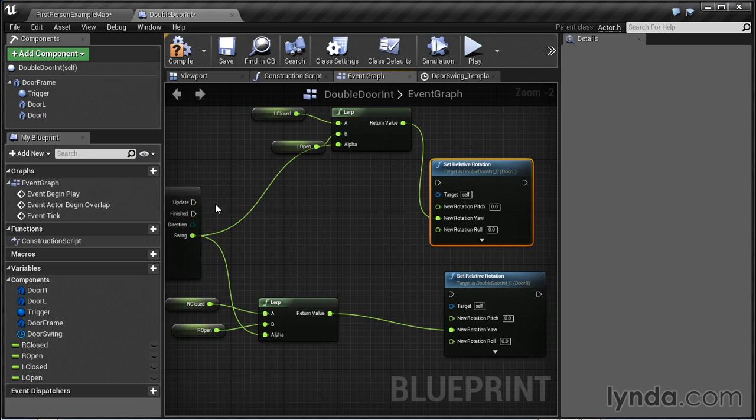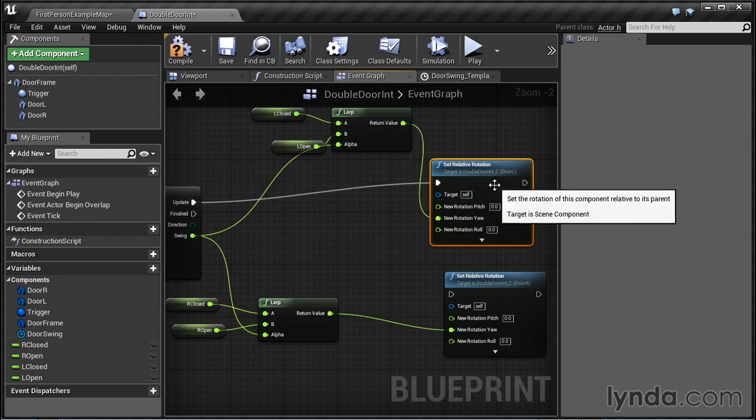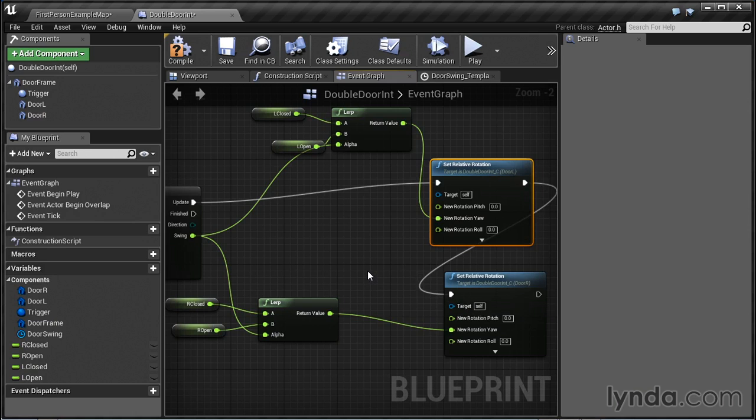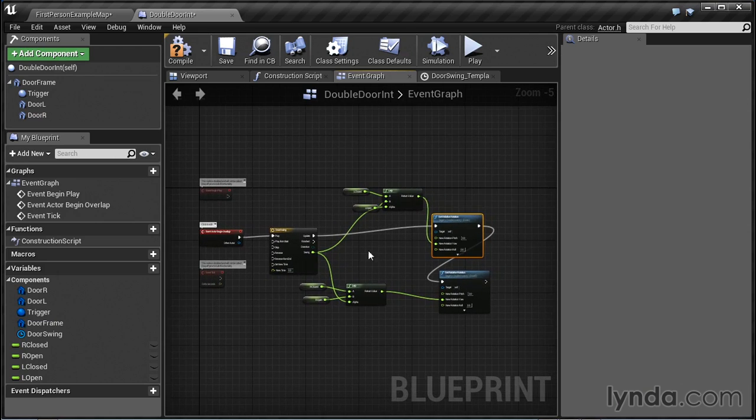There's a theme here. We update between executable, and we have values plugging in the green. These are floats. I'll take my update over to the door left, and then I'll let door left update door right. Now I just need those values in there, and I'll compile this blueprint and see if it looks good.